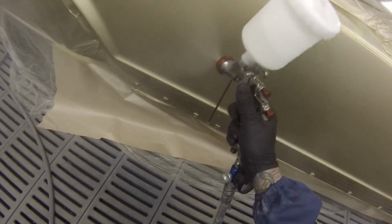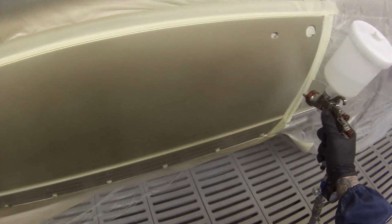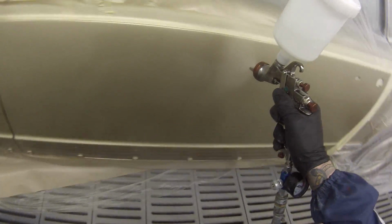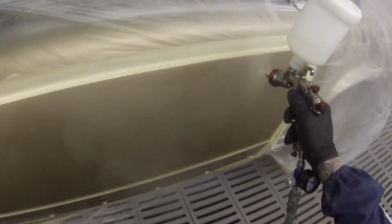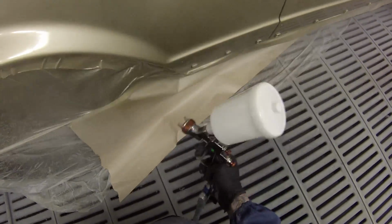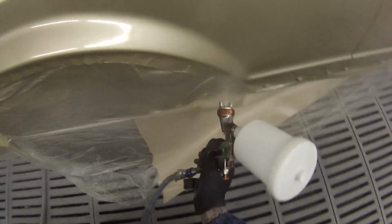Same settings, but maybe just moving a touch slower to get the final finish a bit wetter. I don't like putting my first coat on too wet. The first coat gives the second coat something to grip to, and you don't want to get runs in it. You can pull your base coat, you can pull the metallic down, so just not too heavy with your first coat.